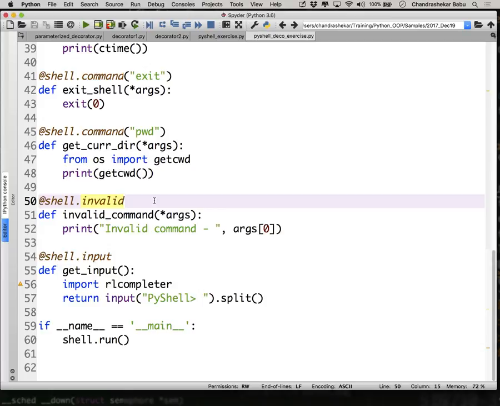Is it open close parenthesis? For command it is open close parenthesis, yes, which means I am explicitly calling it. Because I am explicitly calling it, whatever that function returns, the annotation will call it once again. Fine, got it. For invalid, I am not calling it, directly the annotation will call it. Know the subtle difference, okay?